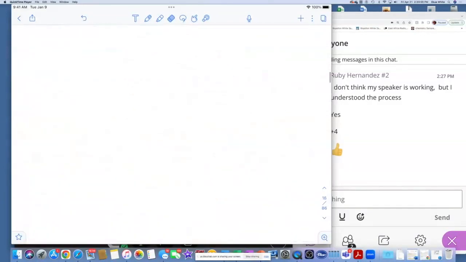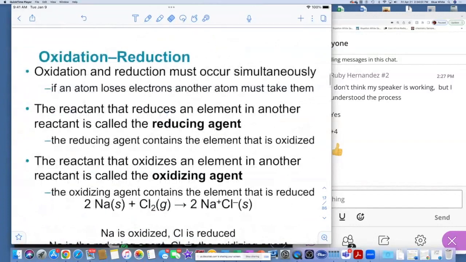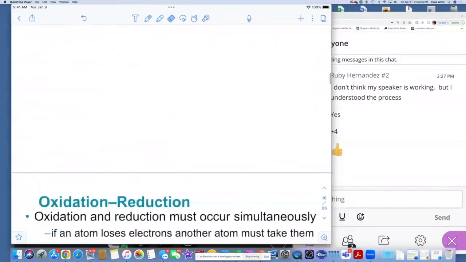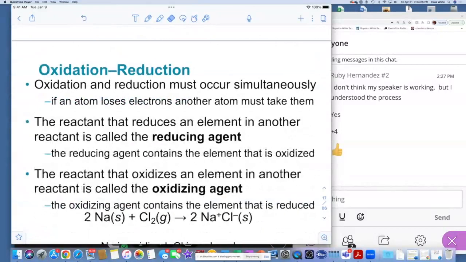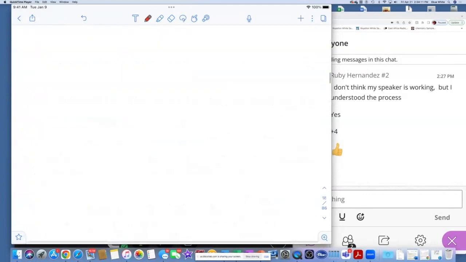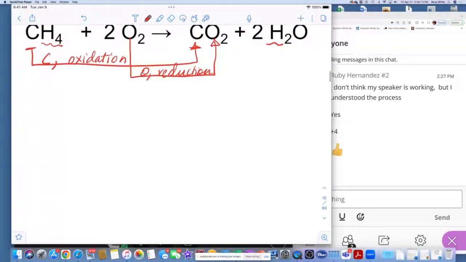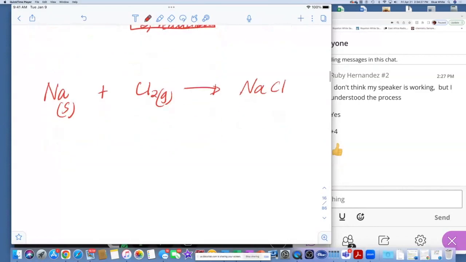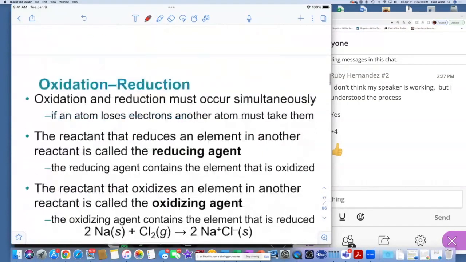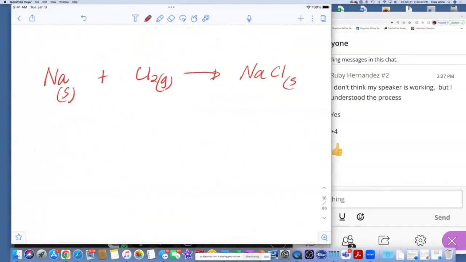Okay, so we're going to be learning about the agent, right? Yep, there it is. I'll just use this one down here to describe the agents. To give you more examples, we're going to deal with sodium metal, which is a solid, reacting with chlorine gas. And when they combine, they form table salt, sodium chloride. Now, do they have it as a solid here? Yeah. I'll leave it in this form as a solid.